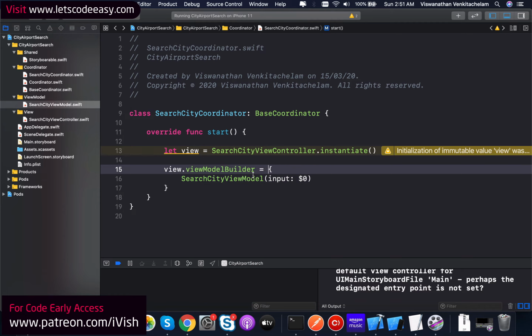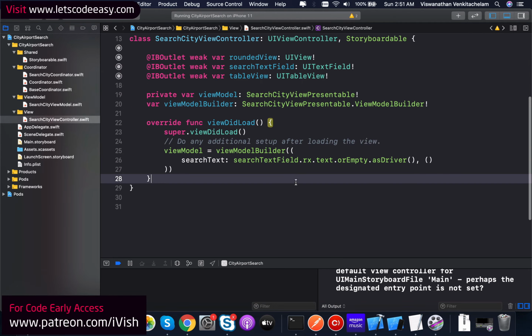So I have created this closure here and passing it as a view model builder. And as soon as I accept a value, which is happening here in the view controller, I'm accepting that $0 here, which is a search text and one empty. So as soon as I accept it, this view model gets created there.